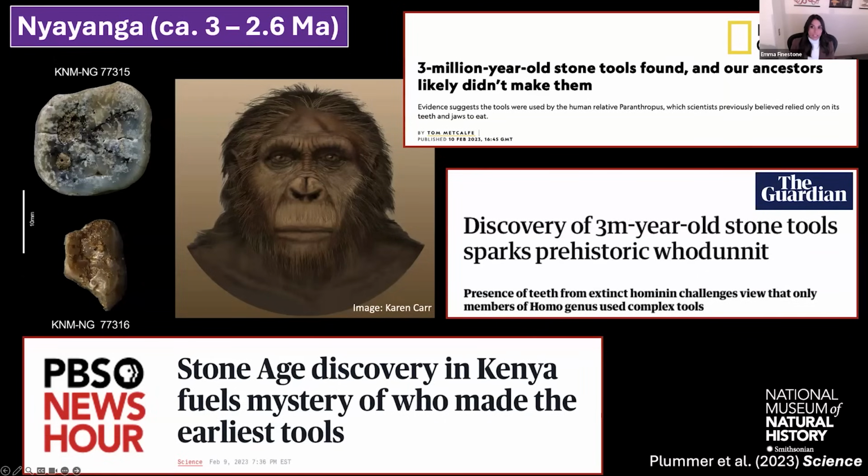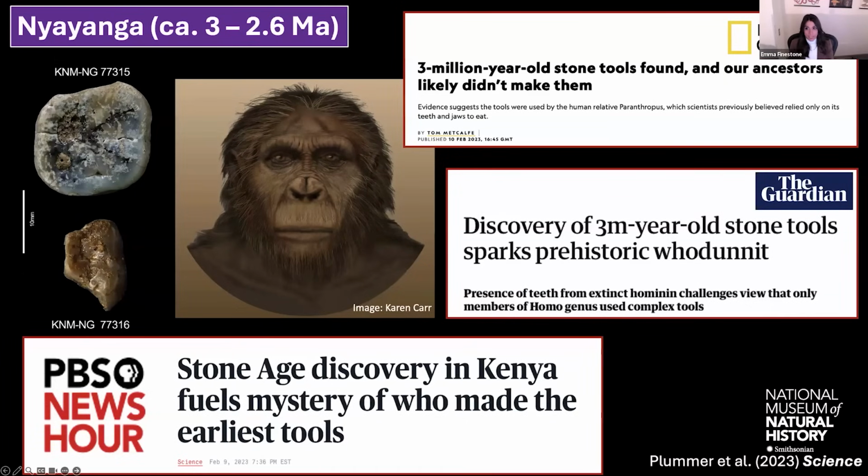So this is very interesting because we actually don't have any fossils from any other hominins. This is the first hominin found on the Homa Peninsula, actually. We don't have any fossils from genus Homo. So we don't know that genus Homo was in that area at that time, but now we do know that Paranthropus was there. If we had found genus Homo associated with these Oldowan stone tools, I think it wouldn't even be a question that everyone would say, okay, well, Homo was making these tools at Nyanga.